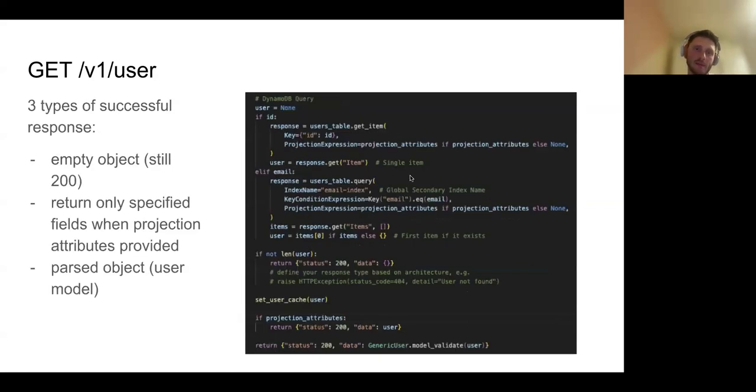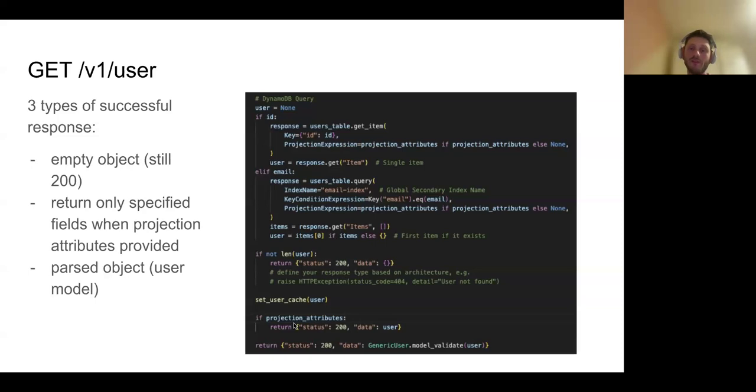In this specific example, I wanted to mention that we potentially may have 3 types of successful response. We may end up in a situation where we didn't find any users according to the ID or email that was provided, and we return an empty object here.